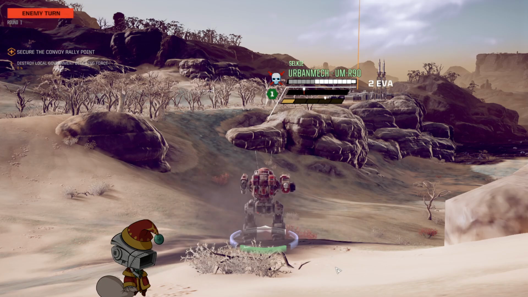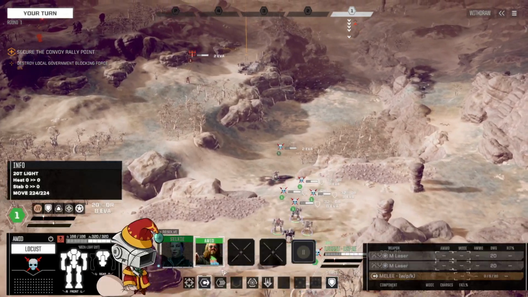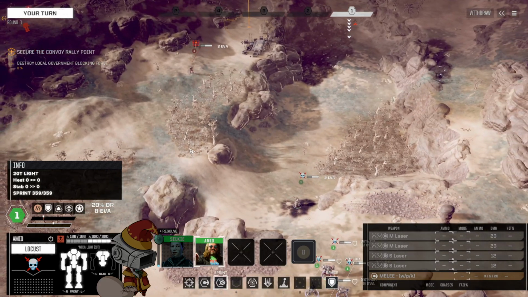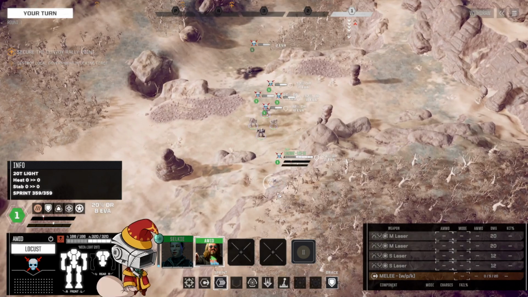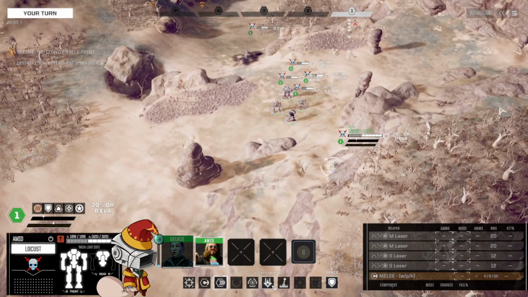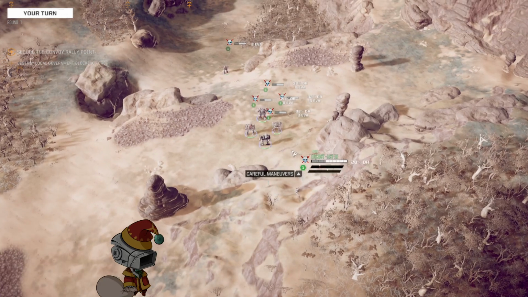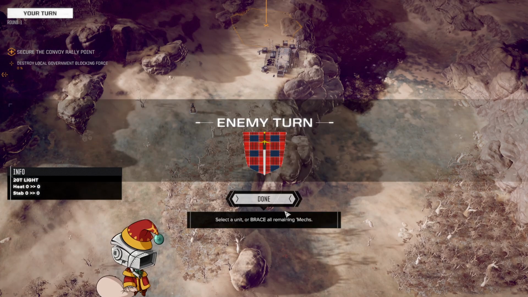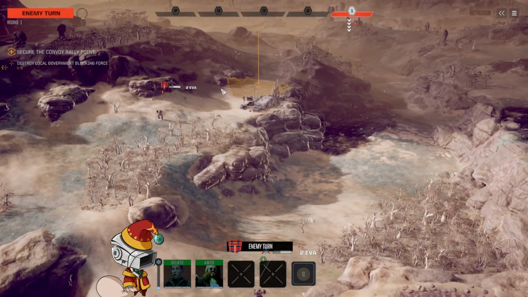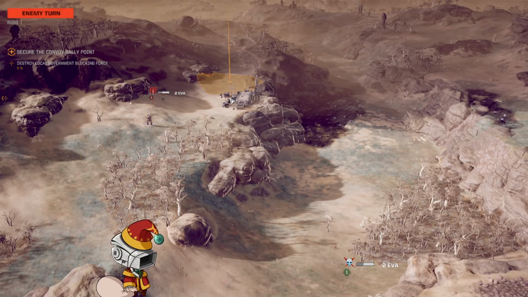Alright. Alright, mid. A mid is stuck on terrain. That's unfortunate. All right, it happens. All right. I'd like to have been able to sensor lock that urban mech, but you know, it is what it is.